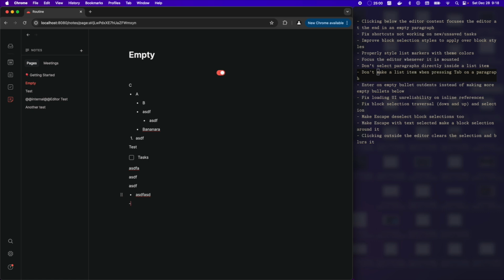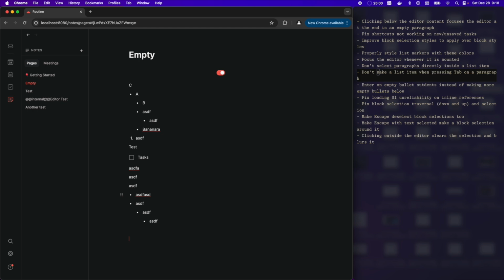So if we have a few bullets nested, and I press enter again, it goes one level up. If I press enter again, it goes to the top level. And if I press enter, it gets rid of the list item, which makes a lot more sense. So if you do that, enter, enter, enter, then you can go back to the beginning and keep pressing enter.